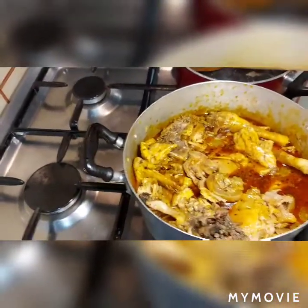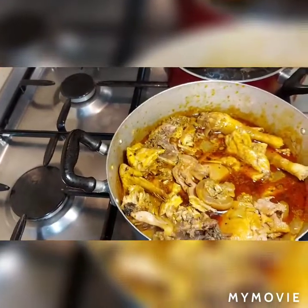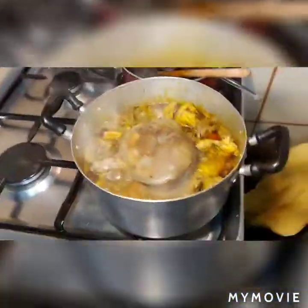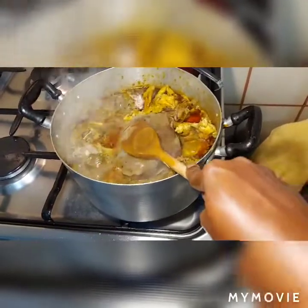Wow, this is awesome. So I'll see you guys in a short while. The ogbono soup is going to be like that. It's time for me to add my garlic. Added. Let me put it inside so it can melt.